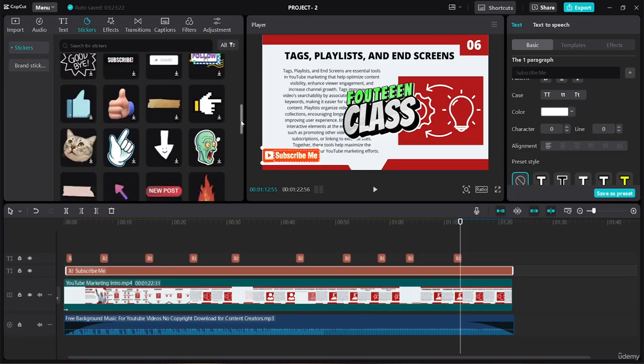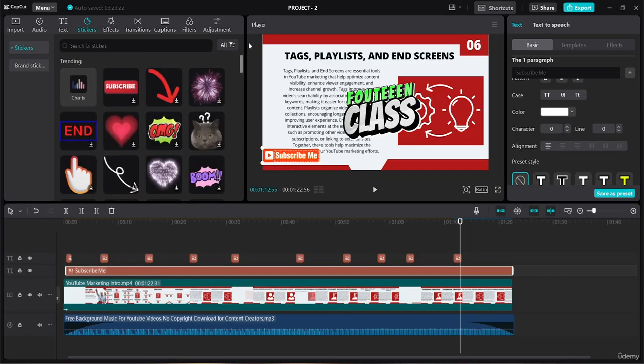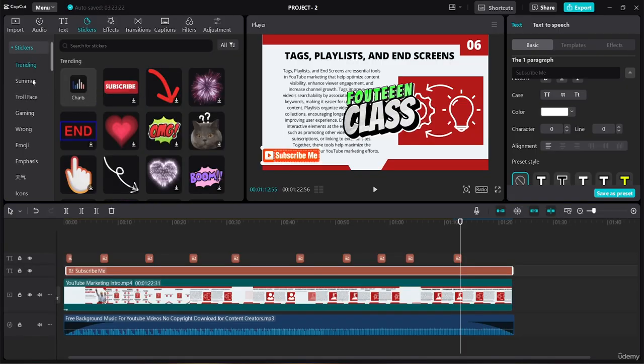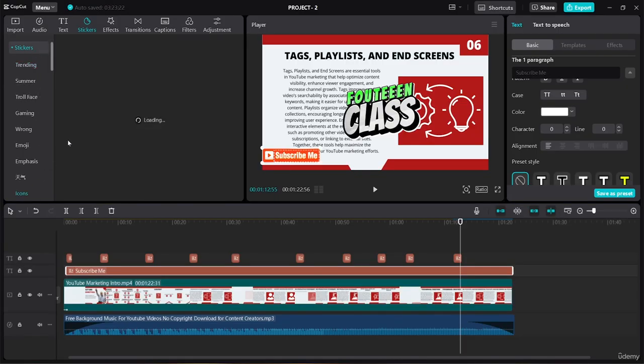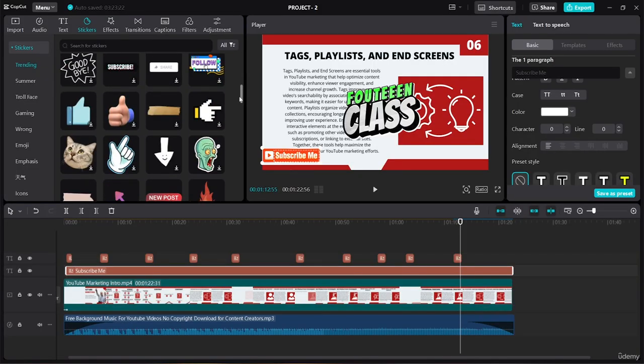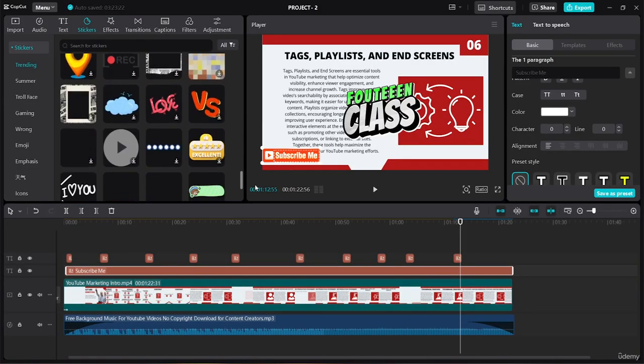Go to sticker and search for thank you. Let's go to brand stickers, trending. Let's select trending, and if you can't find it, you will have to create your own with the text boxes.